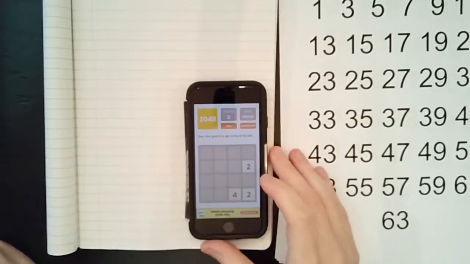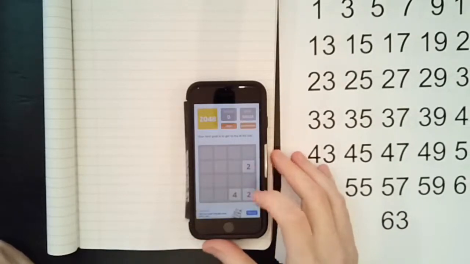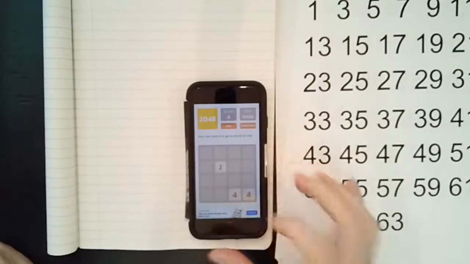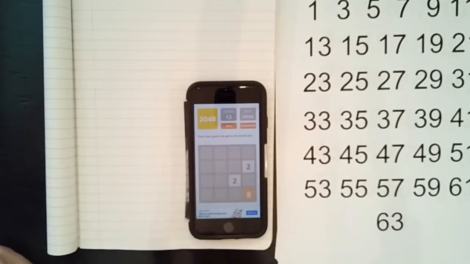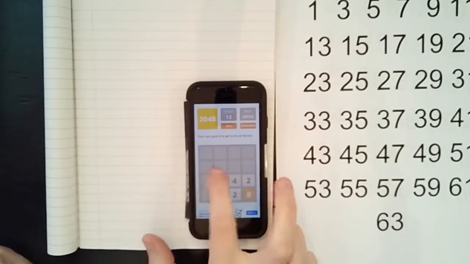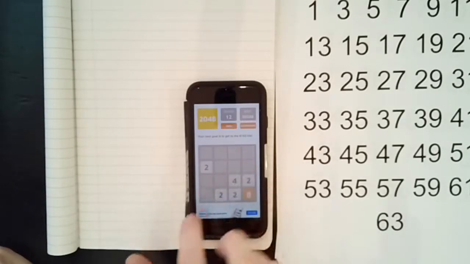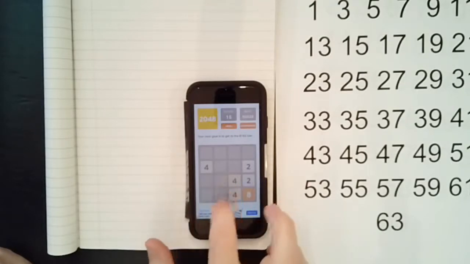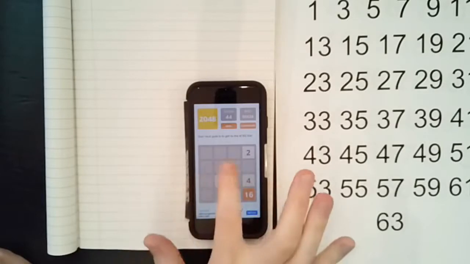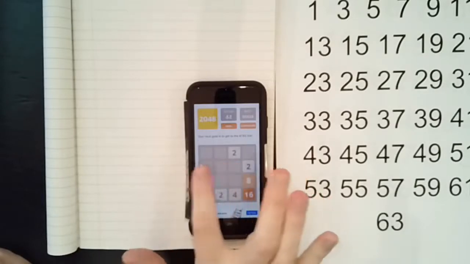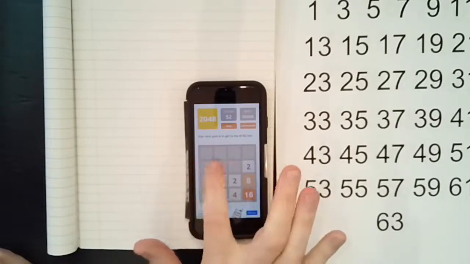So if you've ever played 2048 before, you know that two 2 tiles combine to make a 4 tile, and then a 4 plus a 4 will make an 8, and you can keep going and going. 2 8s make a 16, and the goal is to keep going until you can make a 2048.